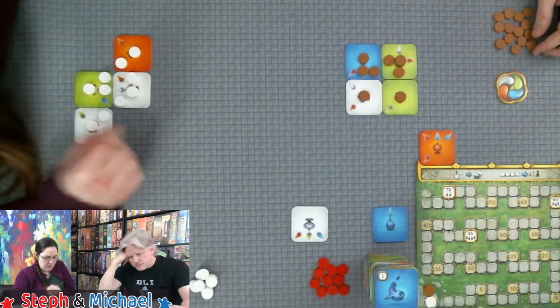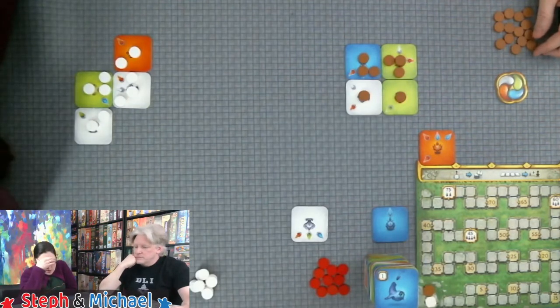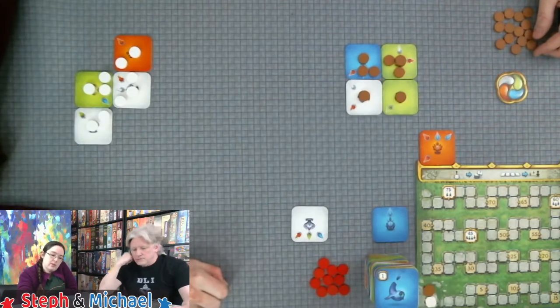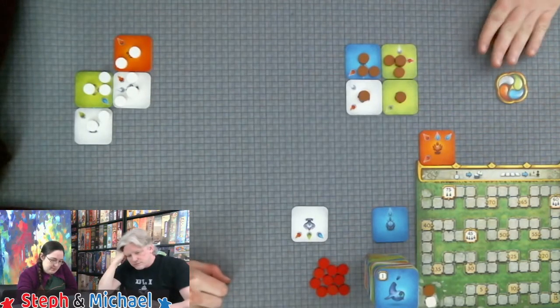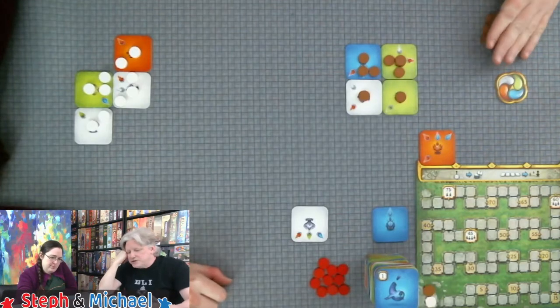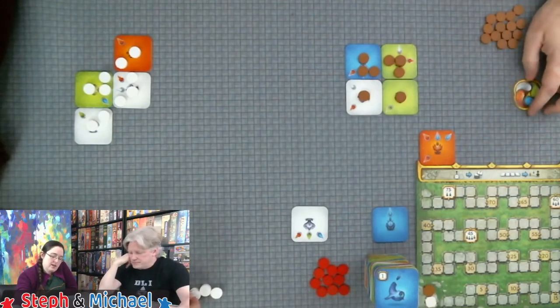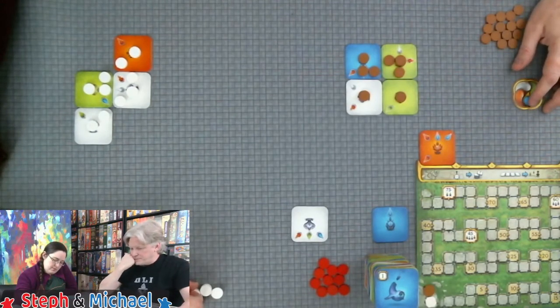I do need green whites. Should try and score some points so I don't go negative, but you know. And as soon as you clear them, you score them. Yeah, yeah. Letting the viewers know at home. Yeah. That is correct.